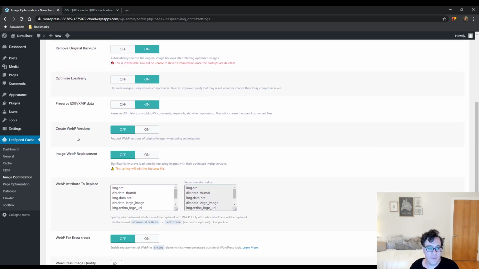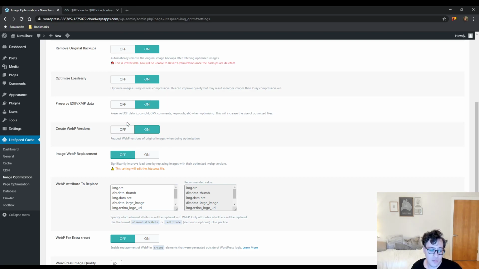You could choose to create WebP versions of your images. Now, one thing about WebP images is they're inherently a lossy compression. So even if you're a photography website and you did all those above options, if you're using WebP images, it's going to have some image quality degradation. It's typically not a noticeable amount, but it will reduce the file size quite substantially because WebP is just a more efficient image format all around.